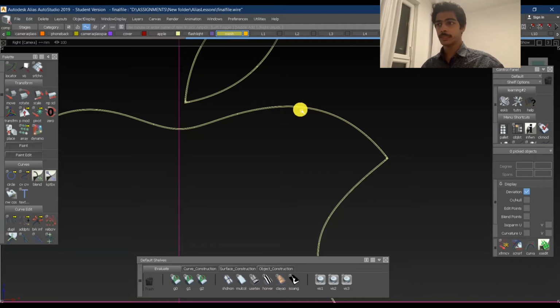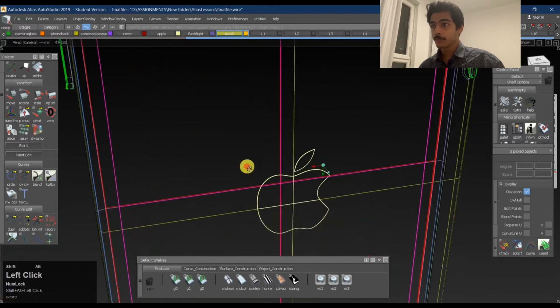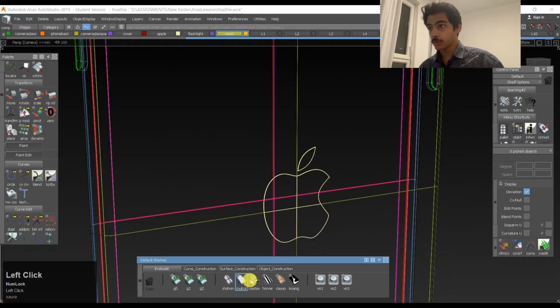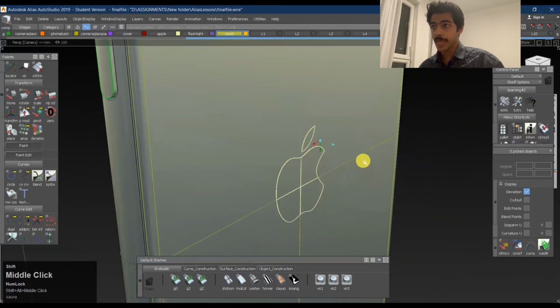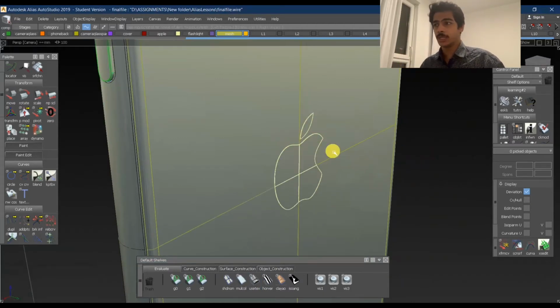Just project on it. I trimmed out the back part of the iPhone over here. If you can see, I just trimmed out the back part of it and made the Apple logo out of it and just brought it a bit out. So that's how you play with it as well. Obviously, it's not going to be like that when you work on the production model. It's going to be a bit more refined. But yeah, this is a very good place to start, right? So this is the logo which I talked about.